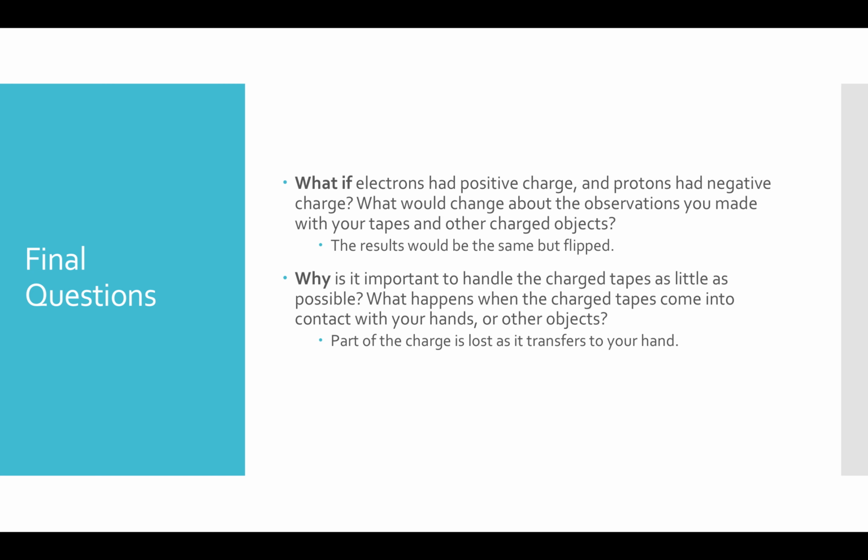So then some final questions we have with this lab. What if the electrons had a positive charge and protons had a negative charge? What would that change? The results would be the same because the tape would still be attracted to neutral charges whether or not it's positively or negatively charged. And since the tapes have the same charge, it doesn't matter whether they're both positive or both negative, because no matter what, they're going to repel each other because like repels like. So the results would be the same.